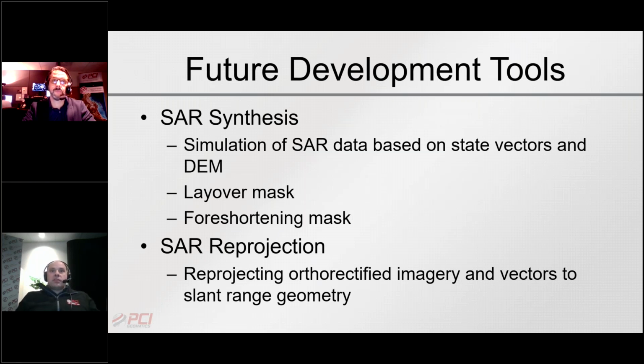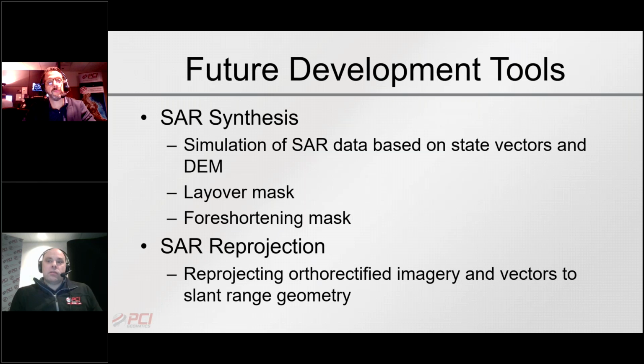If you want to stack your data to do change detection, for instance, you want to detect a true change, not change in the viewing geometry. We also have another really cool functionality that is coming. In theory, the less processing you do to your SAR image, the closer you are to the signal, so the better your estimation of different variables will be.